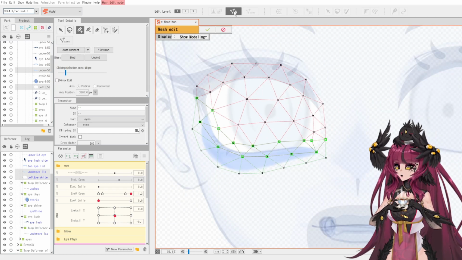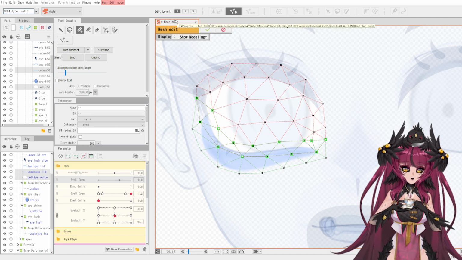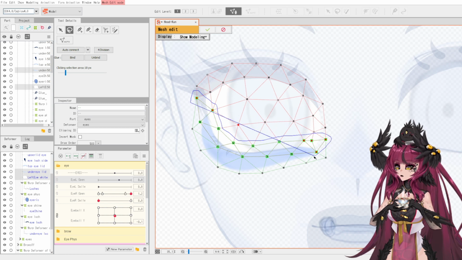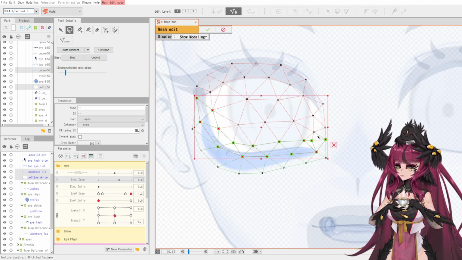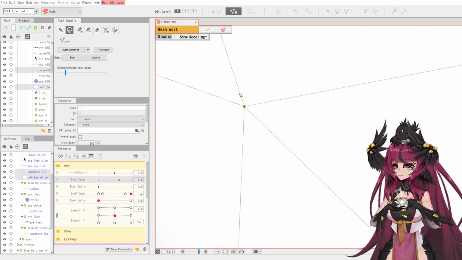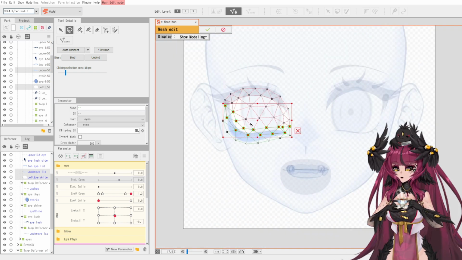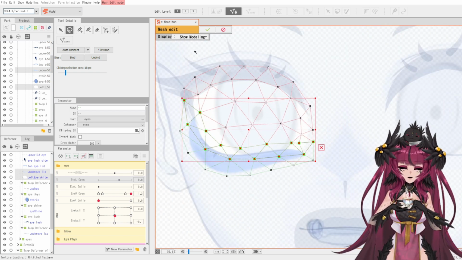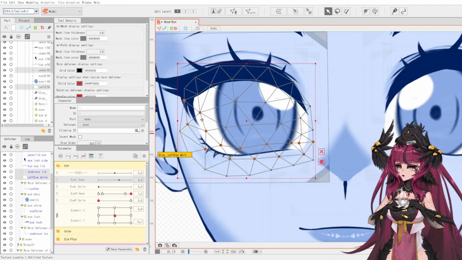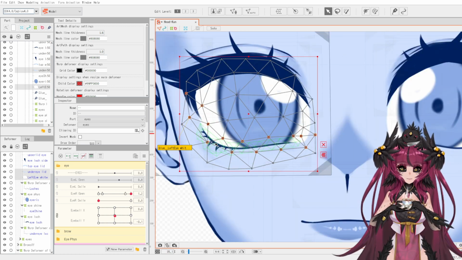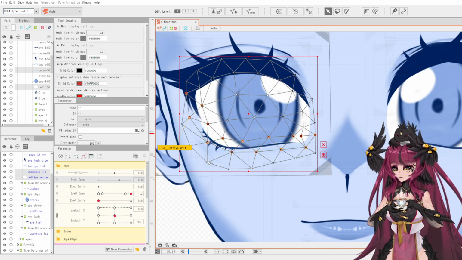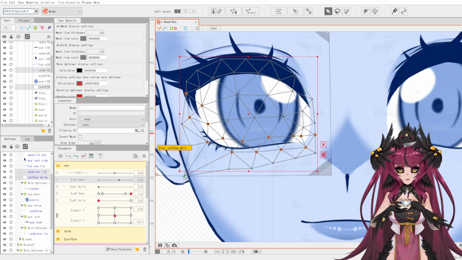So we're going to go into our edit mesh at the top, and we're going to lasso and select everything that we want to be the same. We're going to lasso them, and you want them all to be highlighted in red. Then you're going to press Control-G, and you should see green circles around those red dots. That means that they're glued together, and that means that those parameters will now affect one another by pushing and pulling. Think of it like these are now an elastic. So whatever the one side does, it will affect the other side.